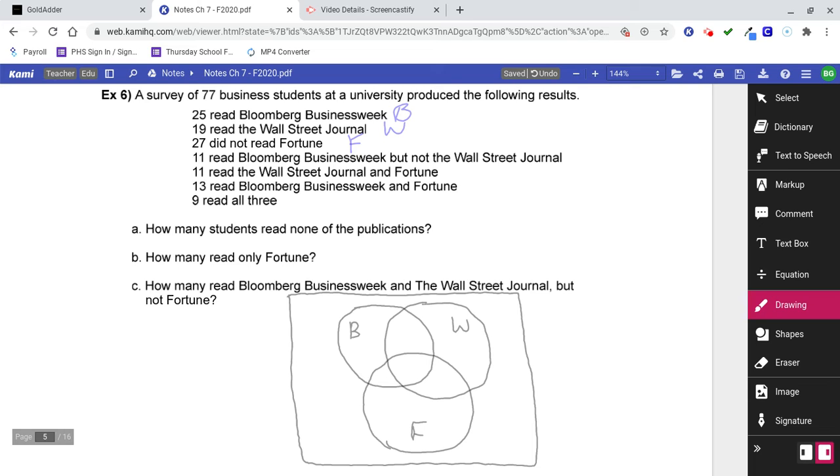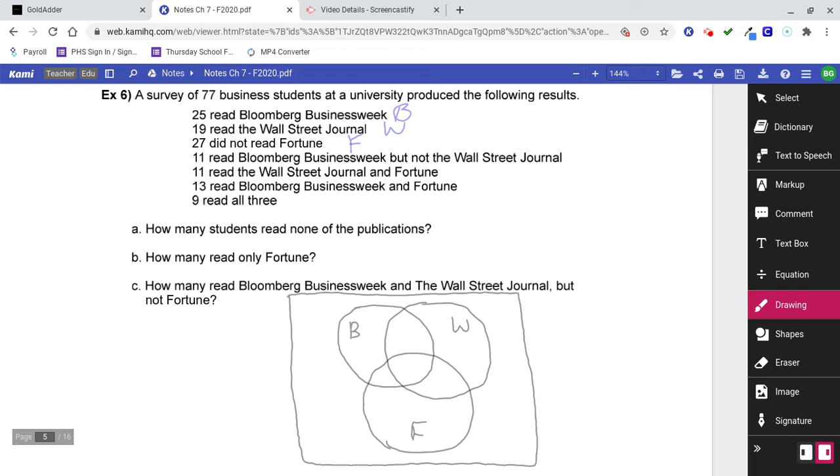8, right? We've already done one with 3 circles. It has 8 regions. 2 to the 3rd power is 8. So ideally, we'll end up labeling 8 different regions on this problem. But it's really hard because you can't do some of the numbers yet. When you look at that first number, 77, that means that all 8 of the regions are going to add up to 77. I don't know where to put the 77 yet.